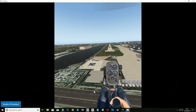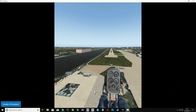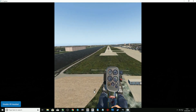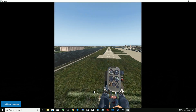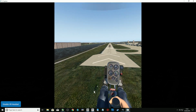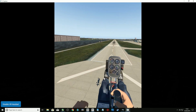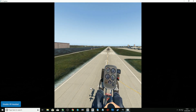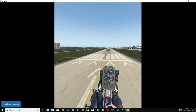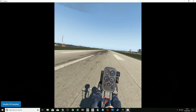Right, so let's start cutting the engine back a little bit more. Foot pedals, get it squared up. Just want to get a nice, simple rate of descent. I'm not worried about being too slow or too fast. I'll just let it take its course. Bearing in mind, see the shadow there, that looks great. Bearing in mind, of course, how close your bum is to the floor in one of these things. More throttle, nose up. Take the throttle off.